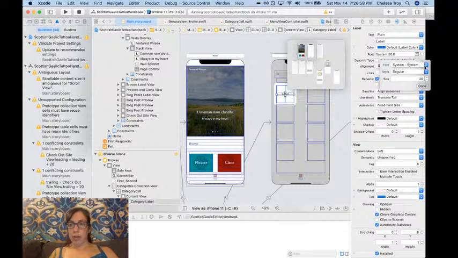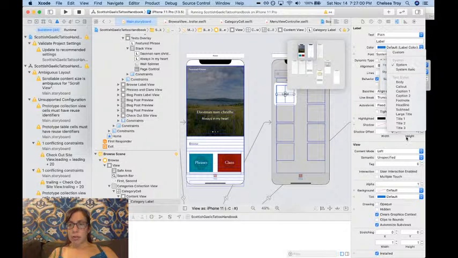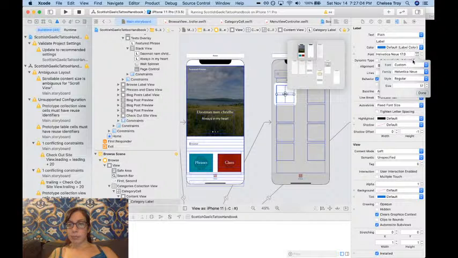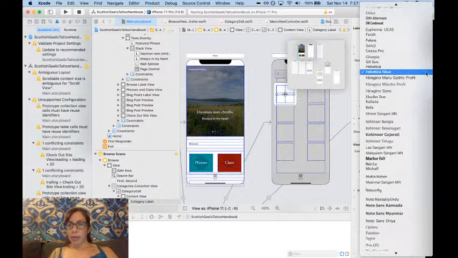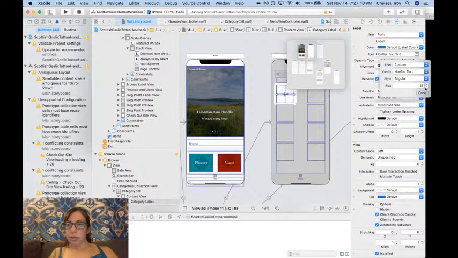So we're going to click on this, custom, and then we have to find Hoefler. I'm going to say 22, see how that looks.